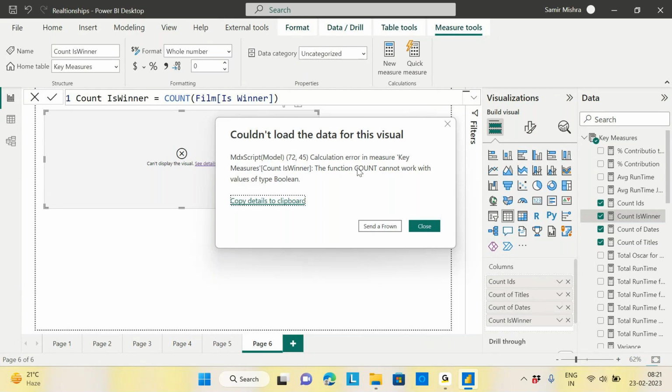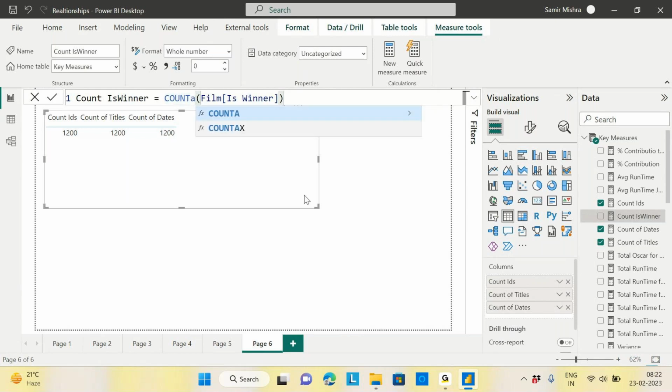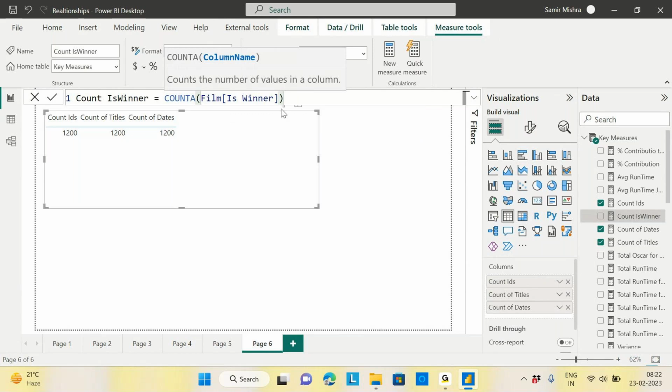Then how to fix this? Let's first remove this. For that, there is another function, count A. We can convert to 0 and 1, like false is 0 and true is 1. That we can do. So one way to do it is the count A function.